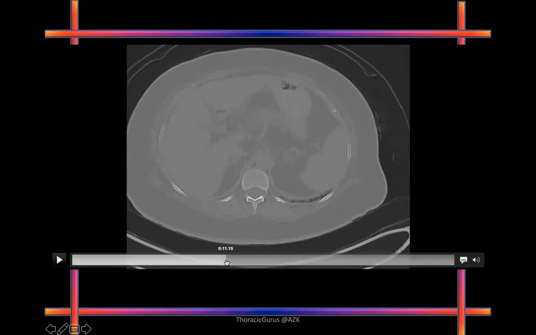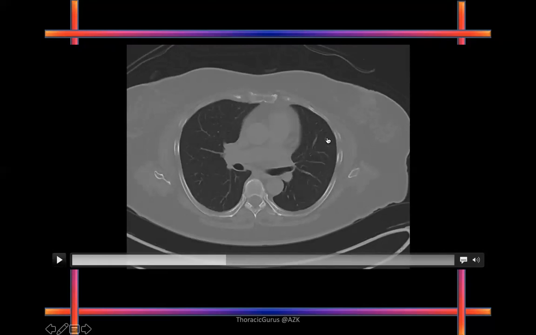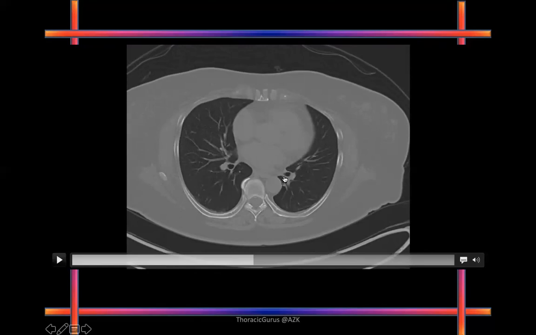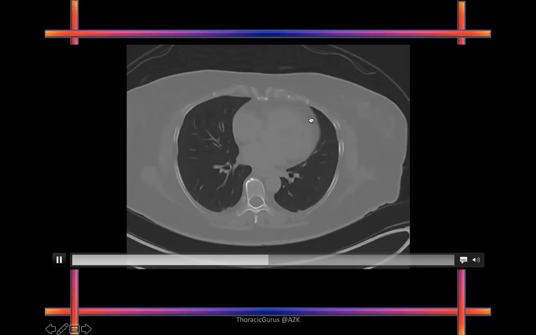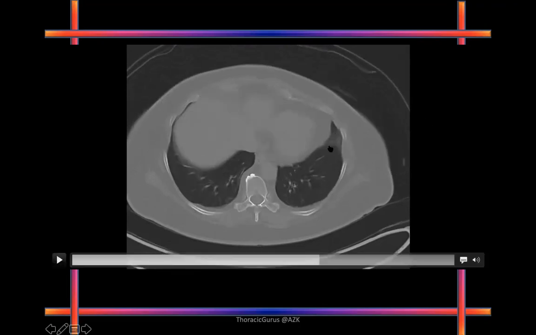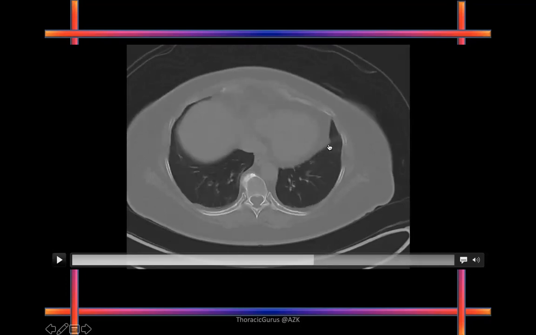So I'll go back again. One second. So this is the upper lobe coming off. Here, if you look carefully, you can see a fissure because the distribution is different. So this is the apical segment of the lower lobe that's coming into view. Just watch that carefully. This is lower lobe here. So this is all lower lobe. If you look carefully, you can see the fissure there. This is still the lingula of the upper lobe, so there is an overlapping there. Can you see that? Let me see the fissure. Back one second. You can see the fissure here. Can you see that? Yes.